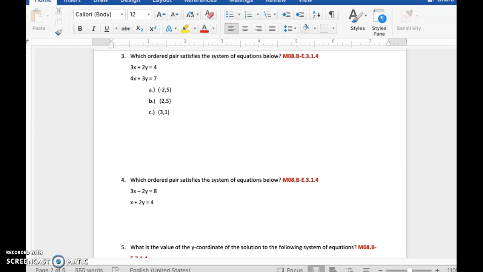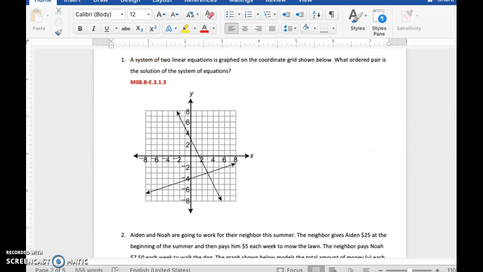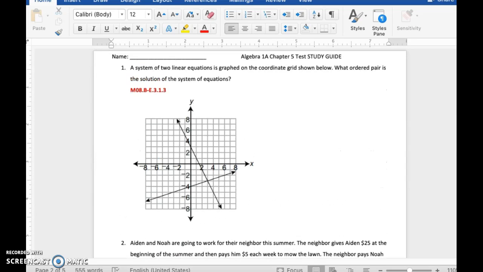UDL standard 3.3 talks about explicit prompts or step-by-step. Again, going back to those checklists that I talked about in my first video, allowing the students to use those here as well. I think that again helps them remember the steps. It helps them find if they got something wrong, or is a simple way of reminding them what needs to be done first, second, third, fourth, and so on.